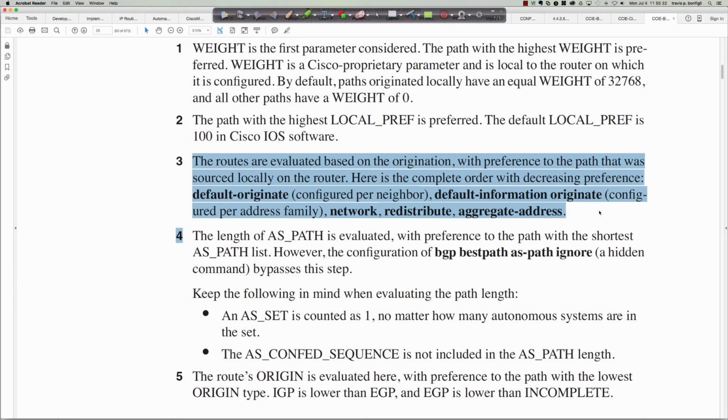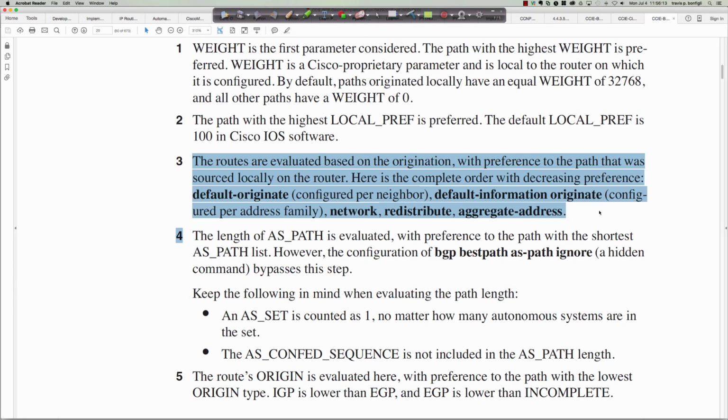Remember, when I say IGP, it doesn't just mean OSPF and EIGRP or ISIS. Remember, static and connected fall under that quote-unquote IGP category. And again, it makes complete sense that a locally configured or originated route, that source is going to be more believable, more trustworthy than something that is external. That's what step 3 is saying: is the source locally originated or not? If they're both external, in other words, both not locally originated, then we go to step 4, and that's where we take a look at the AS path.